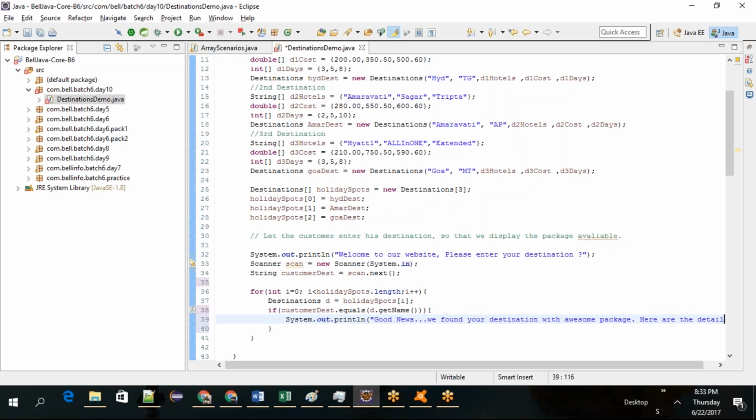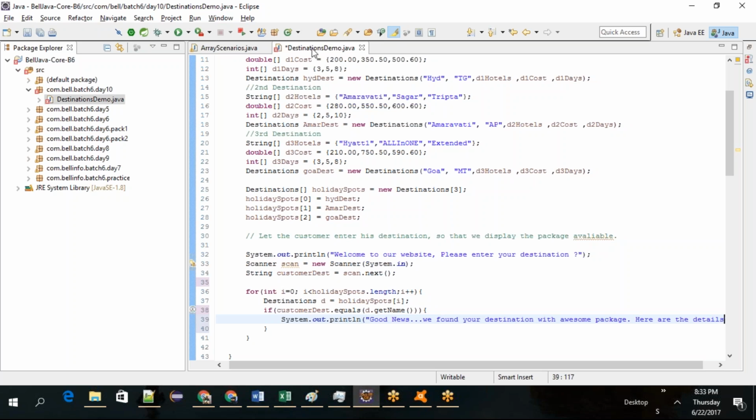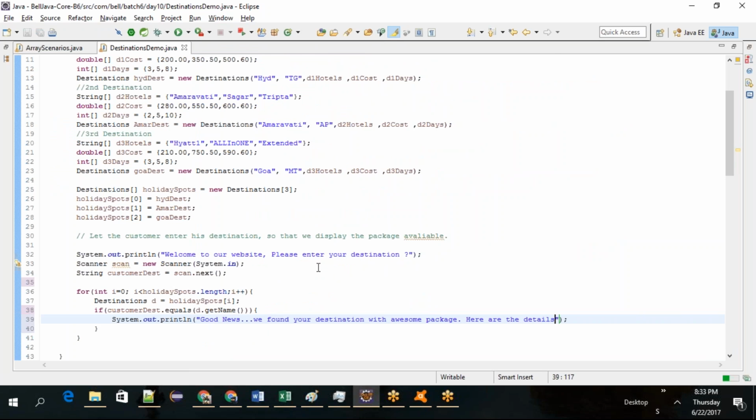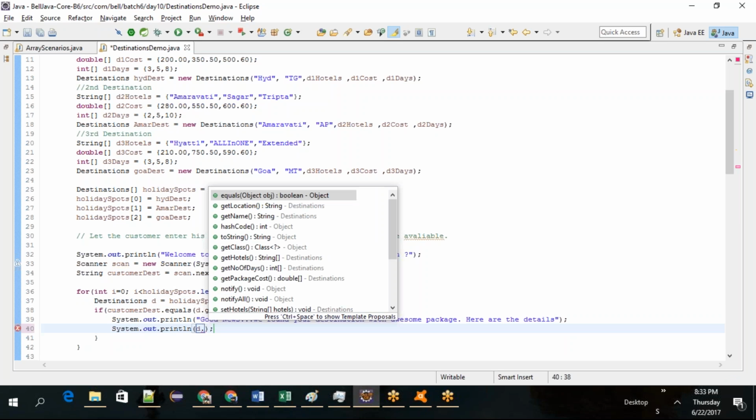I'm okay to waste time today because I want to show you the feel of the programs. So nothing, right, we're just writing whatever we learned. Now we get to know this destination is the correct destination. You need to display SYSOUT d dot toString.